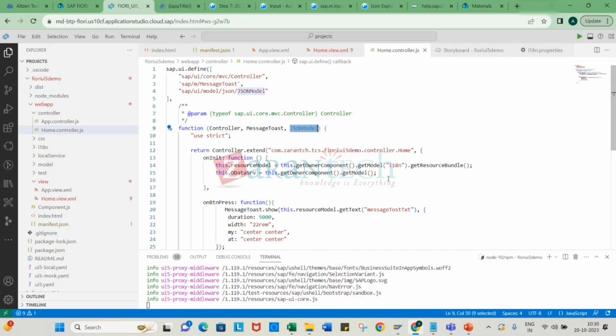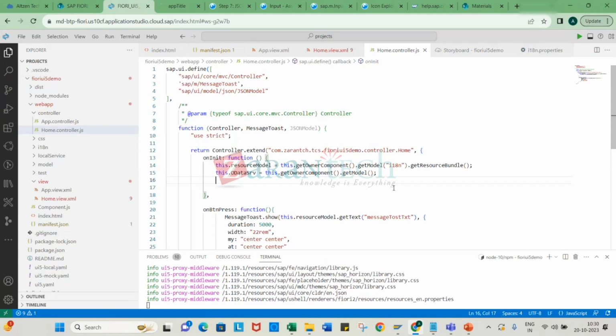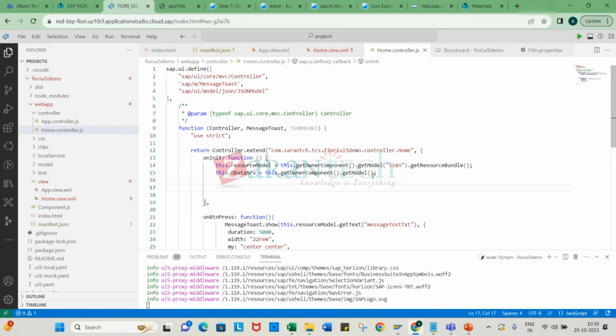Now I can directly go back and create, let's say, a local JSON model. Remember, in the little bit of JavaScript notation here, let's say I am saying var. That is a variable declaration. You probably know this already; of course, in ABAP there is also logic for variables. When you say var, it means you are declaring some kind of variable. So I'm saying here var JSON model.